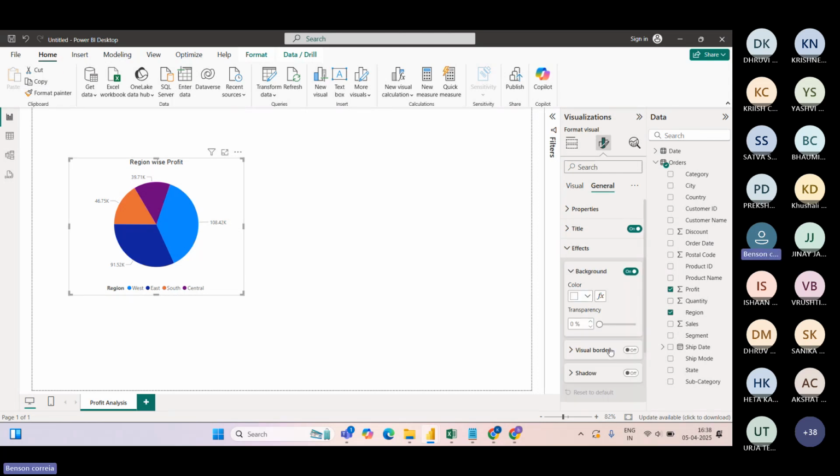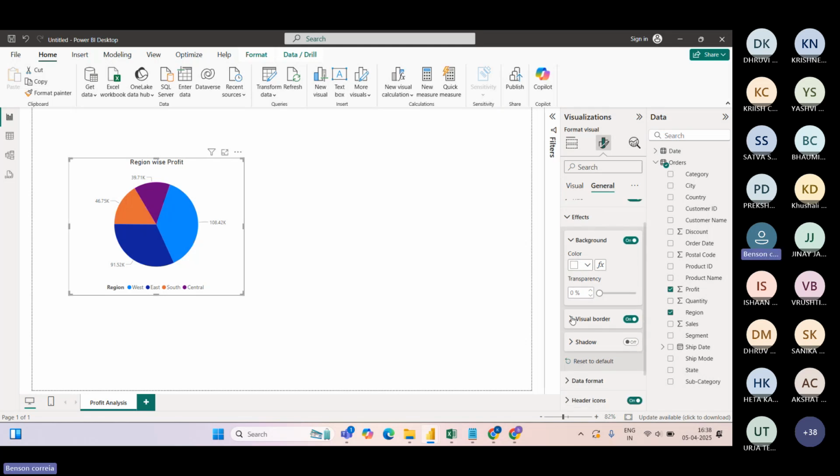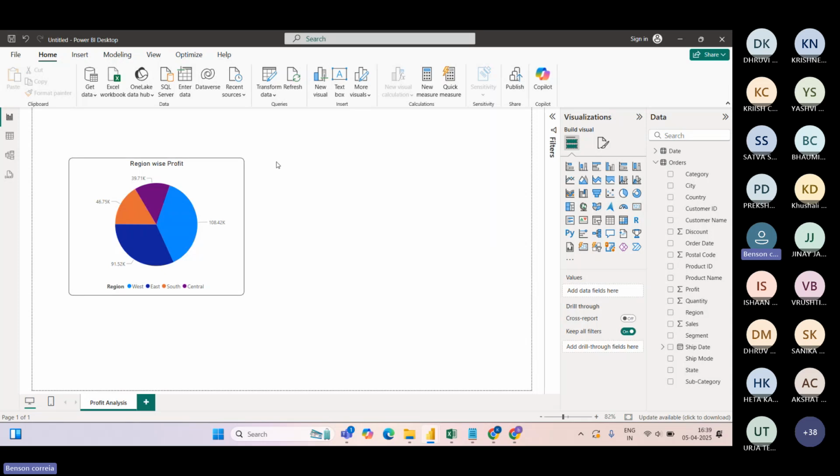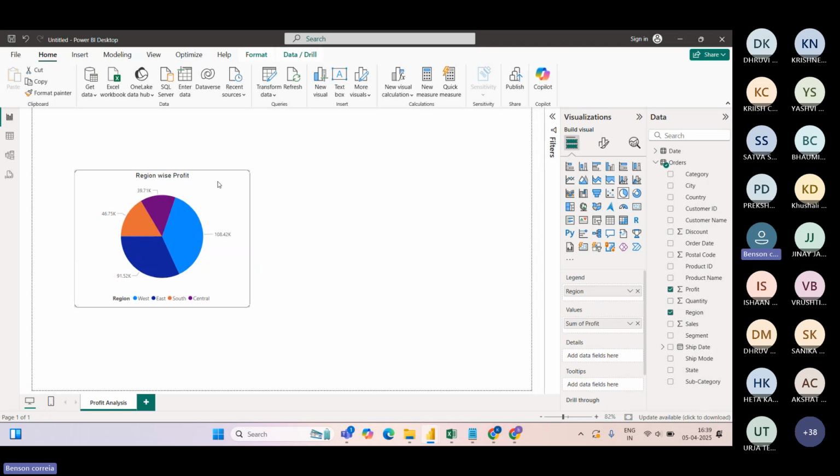Yeah, the visual border. If I open the border, then my round corners setting. See now this is my border and I have made my corners rounded. This is what I have done for this visual.